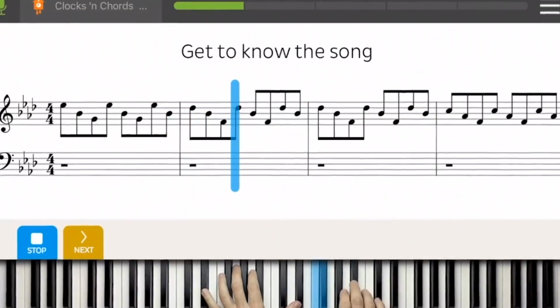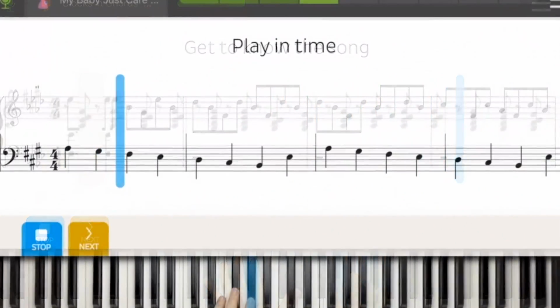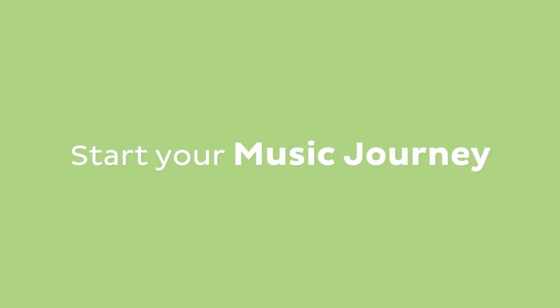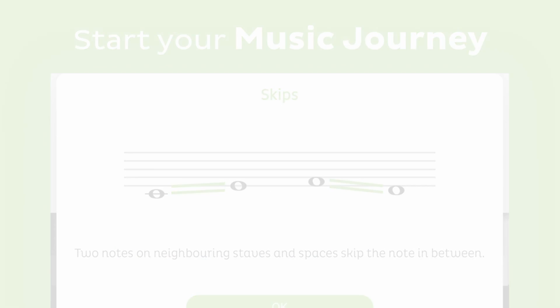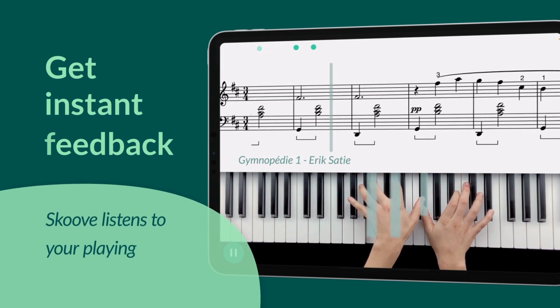You start by listening and watching to get to know a song. Then you see a teacher's hands playing the notes on a piano on the bottom of the screen, while the music notes are tracked towards the top of the screen. They design the app that way for you to make the connection between the notes you see and their sounds, and then you learn the names of notes or whatever theory applies to the song before you play it with your virtual teacher, giving you real-time feedback on timing, technique, and expression.